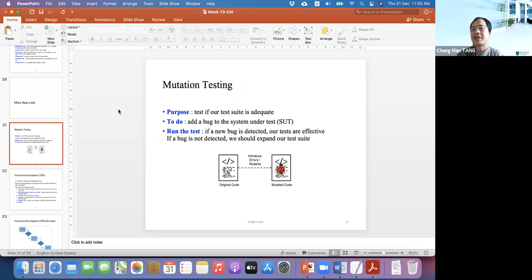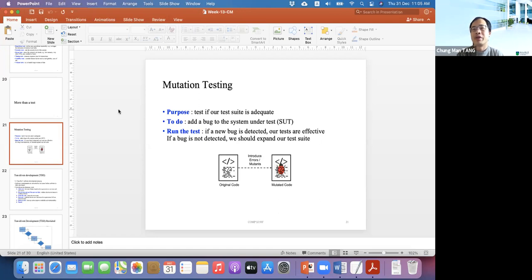Assume that you have a test suite and your program could pass all the test cases in that test suite. It doesn't mean that your program is good enough. You have to use some ways to assess whether your test suite is good at identifying program bugs. So how do you do that?